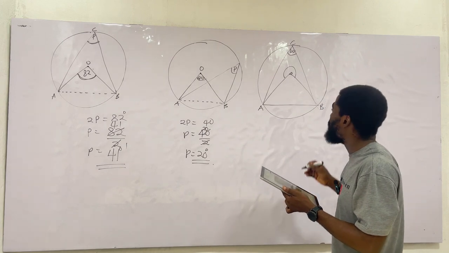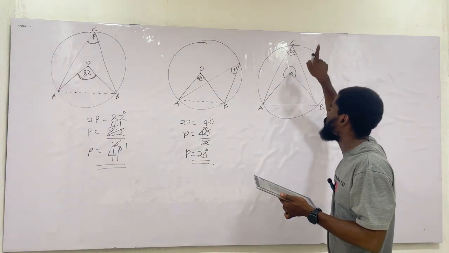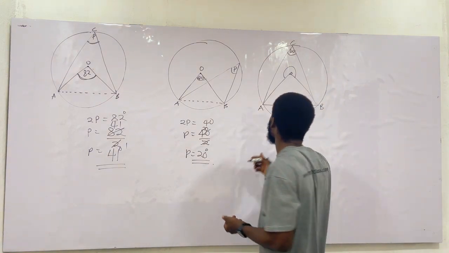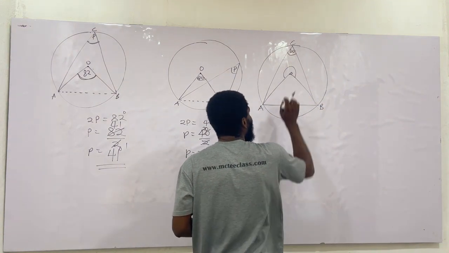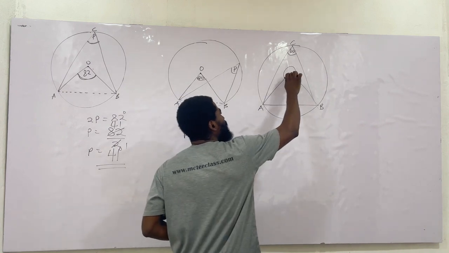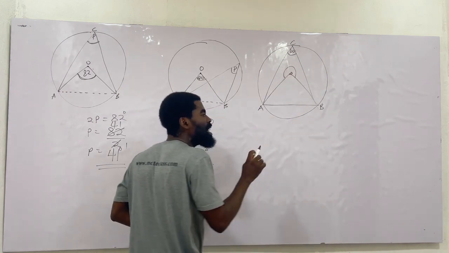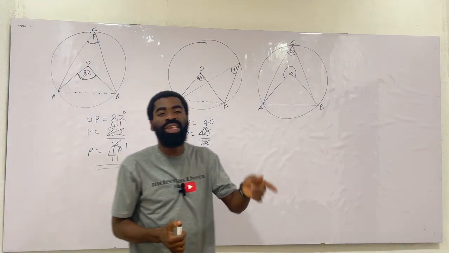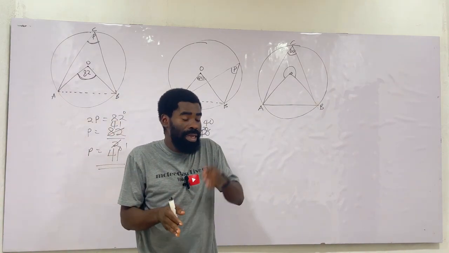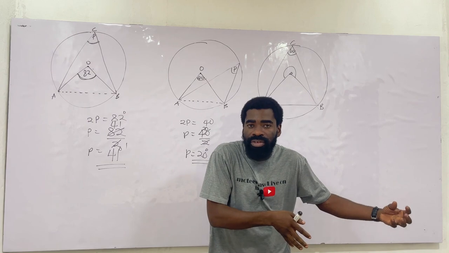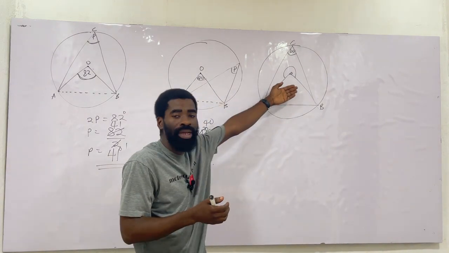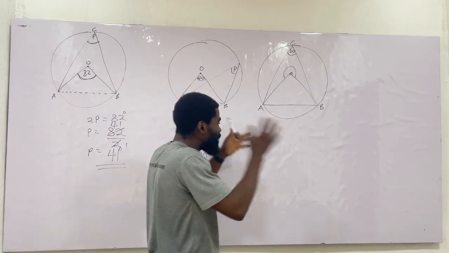Then, what is the measure of the reflex angle? Reflex angle is an angle that is greater than 180 but less than what? 360. So this is the angle we're looking for. And here, if you don't know angles part 1, then you have to go and watch the video on that, because this is part 2 of angles. We're going to apply some of the part 1 principles here to work this. No problem. What is the principle here?